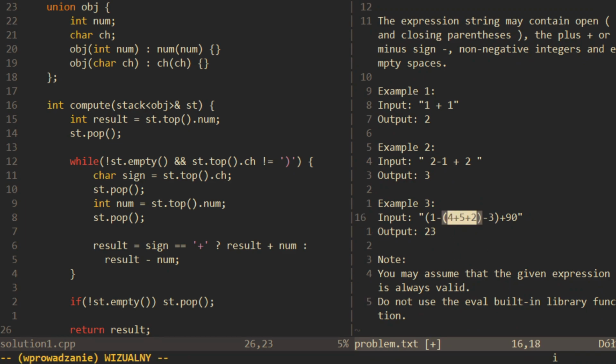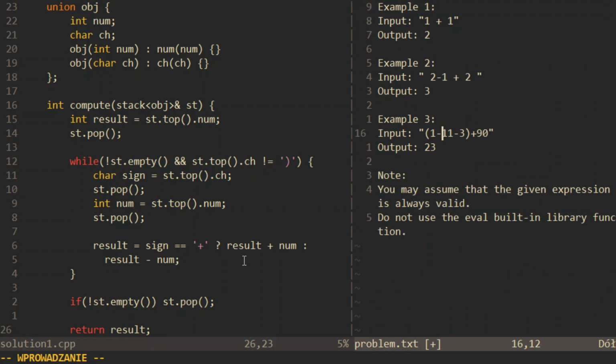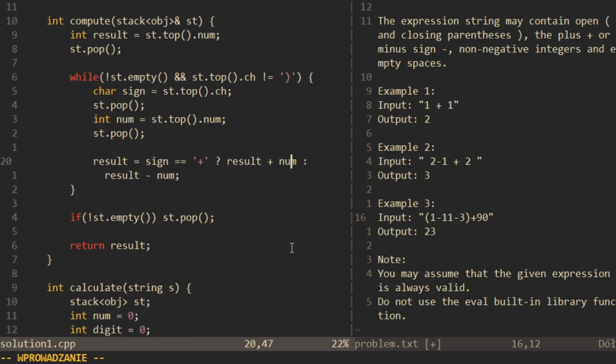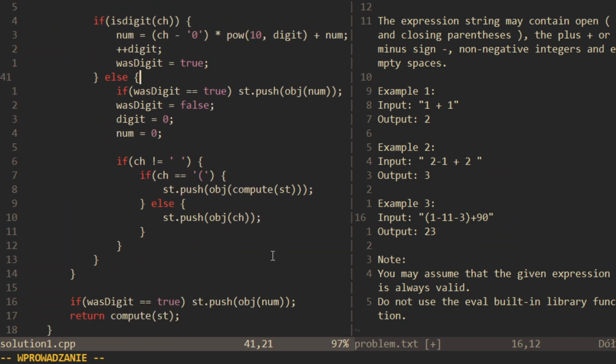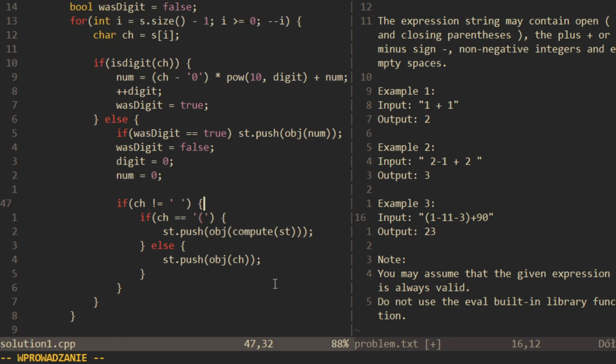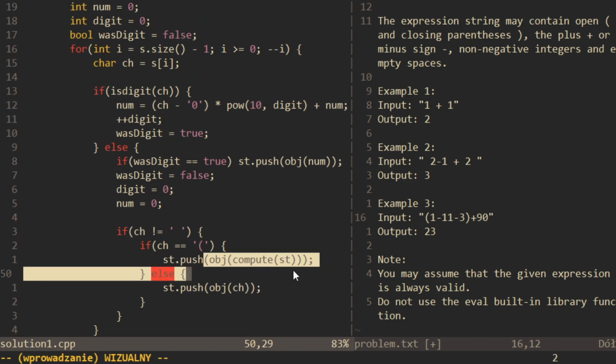So this will be 2, so this will be 11, and we put this 11 on the stack again.